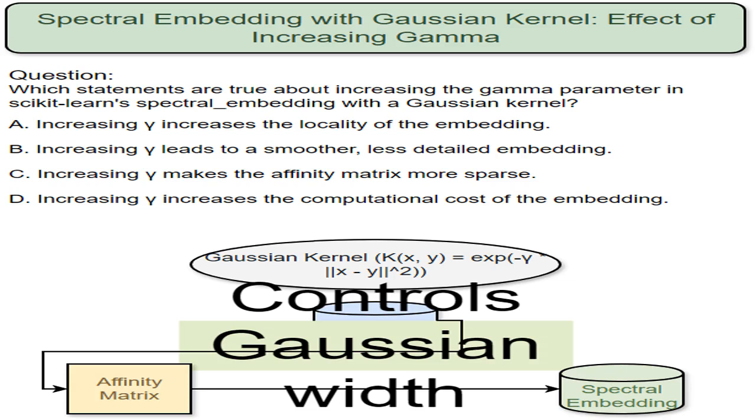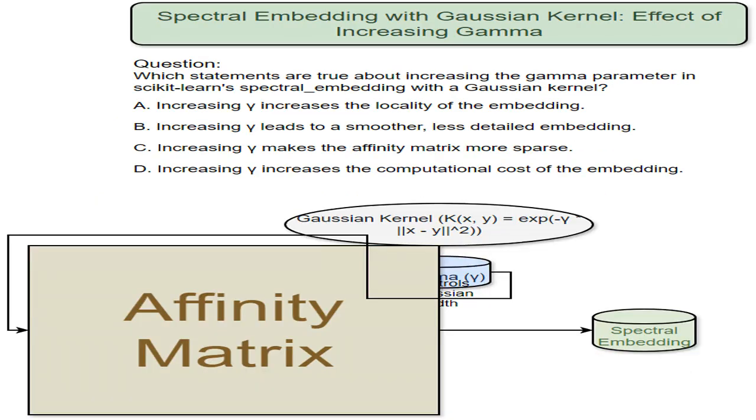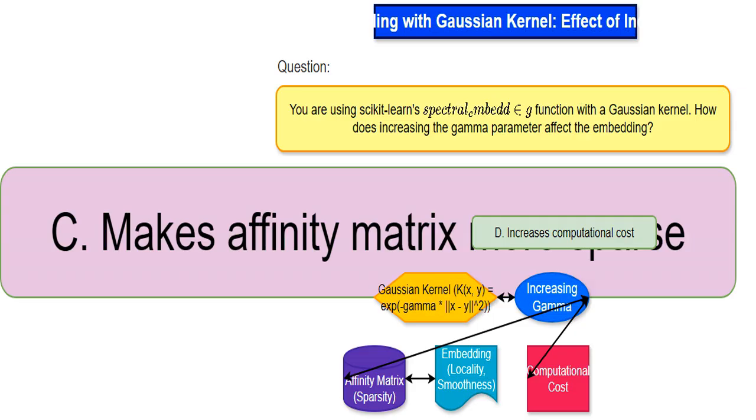This is a matrix that shows how similar each pair of data points is. It's constructed using the Gaussian kernel. Each element represents the similarity between 2 points according to that kernel. This is a dimensionality reduction technique. It uses the affinity matrix to create a lower dimensional representation of the data, while trying to preserve important relationships between data points. I see the Gaussian kernel formula.